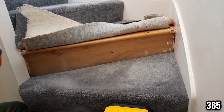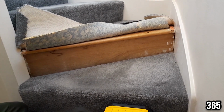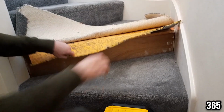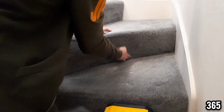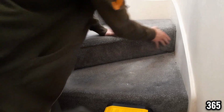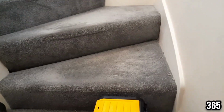Now you can take out that screw that you used just to hold it into place. Fold back down the underlay. You don't have to tack it back in if you don't want to, if you want to make it so it's easier to get to when you eventually go back in there to get it back out. Tuck it all back in nice and neat. And you can see, very quick and easy hiding place for your precious metals. No one knows it's under there. Really good place to hide your precious metals.